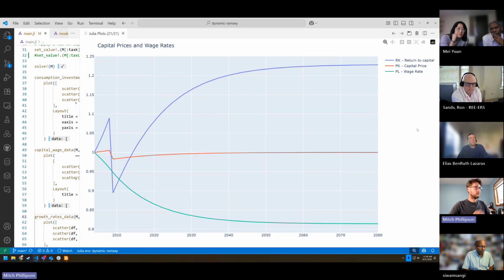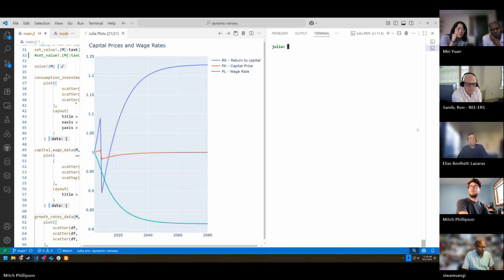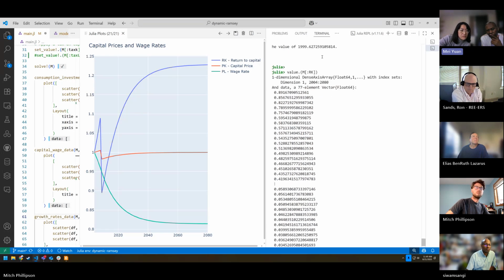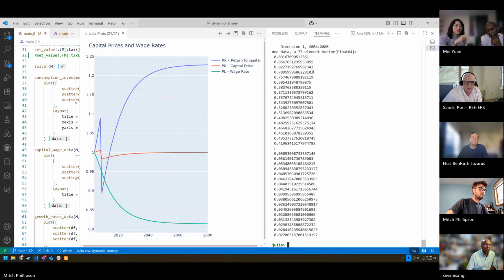Yeah, it's included in the model, ready to go. And I can also do the value of N of one times one, RK, one time. So you can also just see the raw values. Yeah, because here the shock is relatively speaking, the labor, is it capital? Is it the taxes on labor, both?